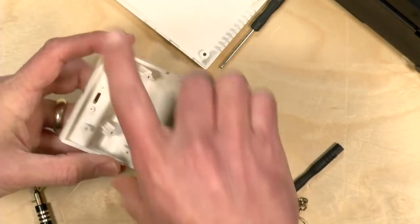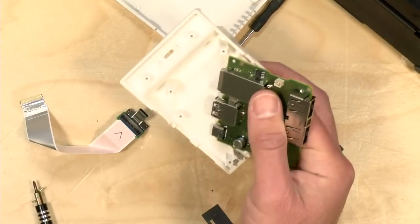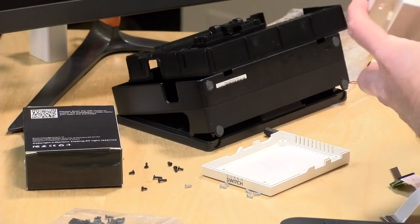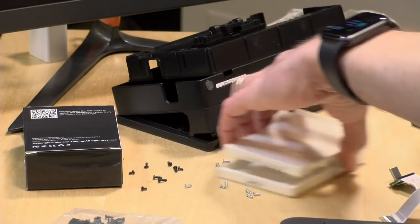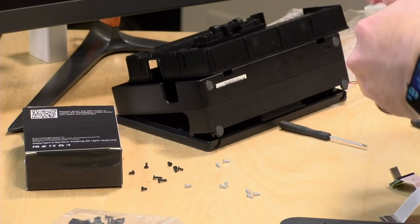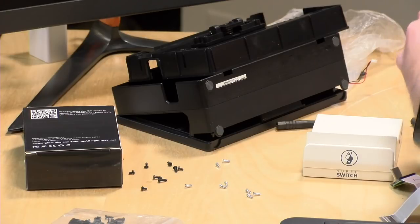So what you want to do is kind of flip it upside down like so, and then, you know what, I'm going to have to do this again. Hang on a second. I'm so bad at this stuff. All right, so it goes this way. All right. I'm going to hold it like, I'll figure it out. So I just want to make sure I get this right on this next go around here. So the USB is on. Okay, so I'm just going to hold it like that, and that'll guide me back in.